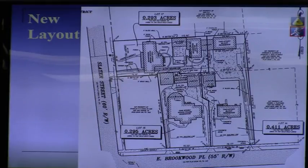Right now, there are 9 dwelling units on this property. The northern parcel, which is 1501 Slater, has 5. Which is a duplex in the front, an accessory building in the middle, which is actually sort of a duplex, and then a single dwelling in the back, so there's your 5. And then the other 2 parcels facing Brookwood each have 2. The house on the left, which is 202 Brookwood, is the large, we'll call it the manor house. And then behind that is a single accessory dwelling unit, which is very, very small. It's only about 300 square feet. And then the property to the right, or to the east, which is 204 East Brookwood, has a duplex in the front.